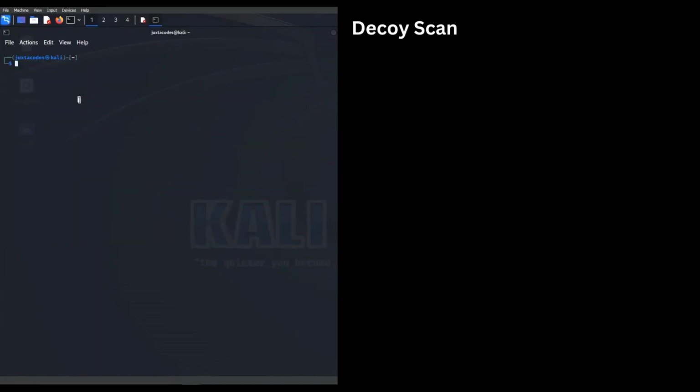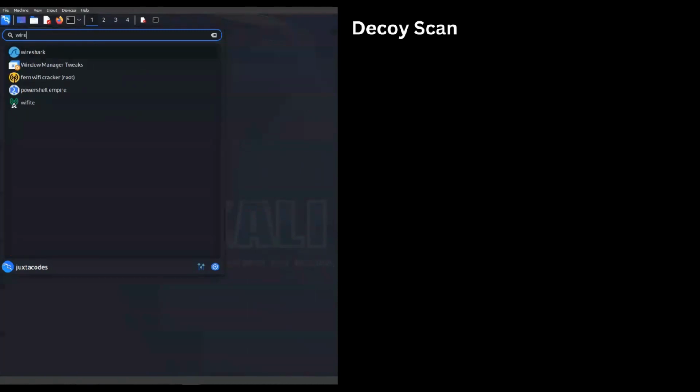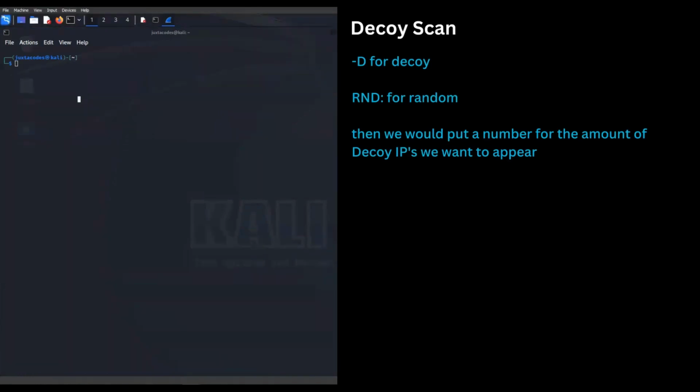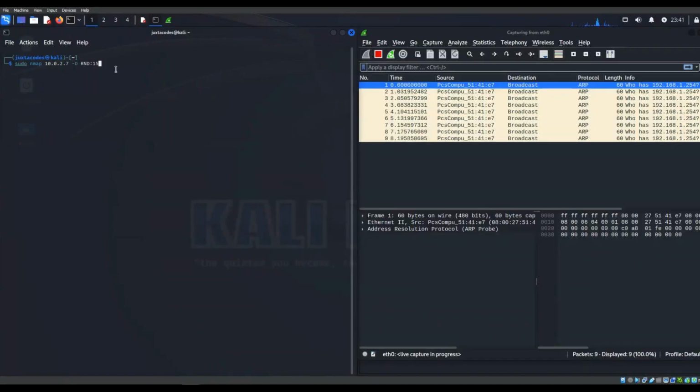Okay, decoy scans. So I'm going to open Wireshark and keep it side by side for this one, just so you can see what's going on when we run these scans. For decoy scans, we put sudo nmap, the IP address, the -D switch for decoy, and RND for random, then we would put a number for the amount of decoy IPs we want to appear.